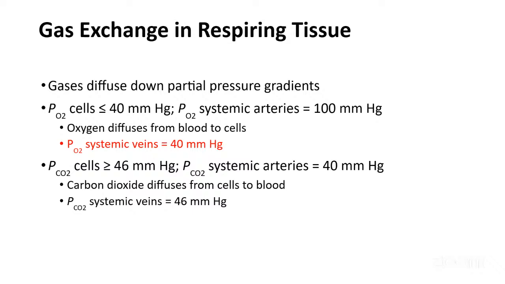So for oxygen, we're paying attention to our partial pressure of oxygen in our respiring cells. So at the tissue level, say you've been using your quads, your muscles a lot. Those cells have used up a lot of the oxygen that was in them normally. So they have dropped down low to about 40 millimeters of mercury as our benchmark, might be even lower. Our systemic arteries are coming in fully oxygenated with a partial pressure of oxygen at 100. As we pass by that tissue, with oxygen at 100 in the blood and oxygen at 40 in the tissue, we're going to have movement. We're going to go from high in the blood, that 100 number, towards the tissue with that low of 40, until in those capillaries we come to equilibrium.